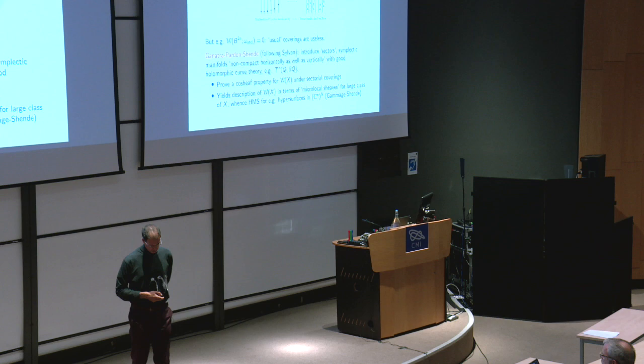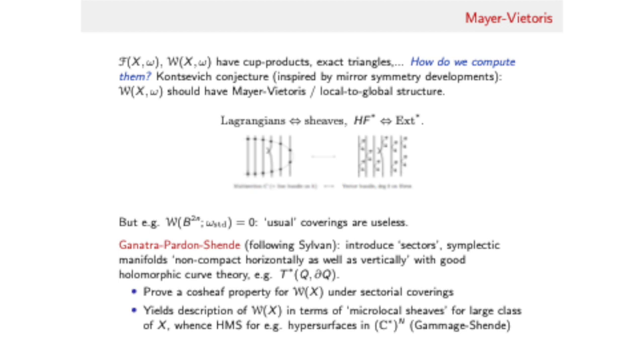This is in the vein of how do you define invariants. Next let me say something about how you compute invariants. We have these rather complicated categories, the Fukaya category or its wrapped cousin. I said this Floer homology is some sort of approximation to ordinary homology and it's borrowed many structures from classical homology. So it has cup products, it has ring and module structures, there are long exact sequences of Floer cohomology groups around. But all of this structure still only gets you so far.